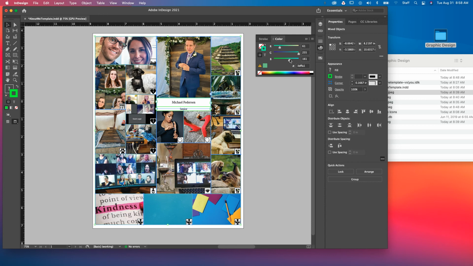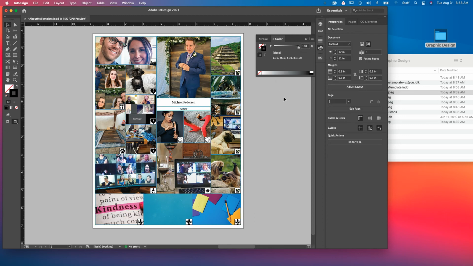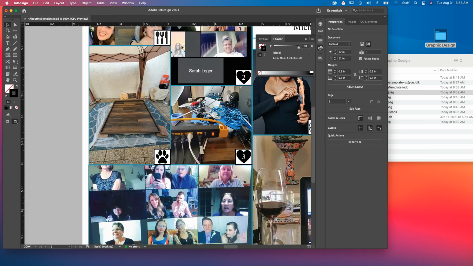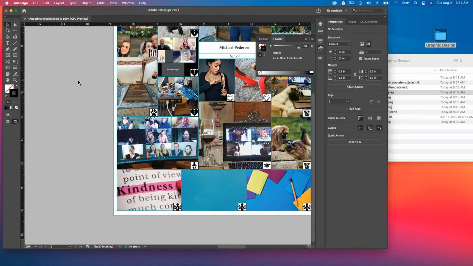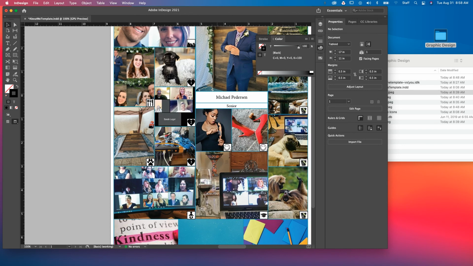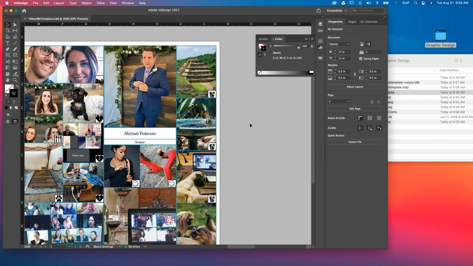So if I decide, hey, I really like this, maybe it's a bluish color, maybe it's a little more aqua. There we go. And I click away. When I zoom in, you can see the color has changed. Now, that's one way of doing it. If you want to color the white in the background, let me know, and I'll show you how to do that. But now, if you want to change the font, that's pretty easy too.